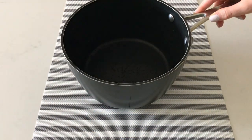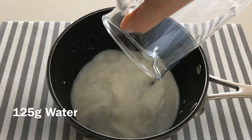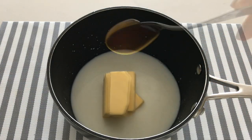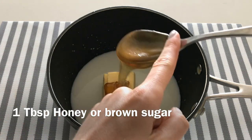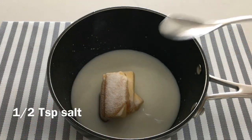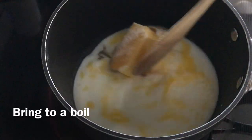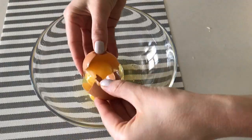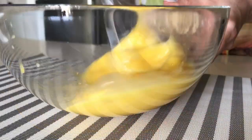Bring to a boil milk with water, butter, and honey. You can always substitute honey with sugar, and I would recommend using brown one. In a separate bowl, crack 5 eggs, whisk well, and place on the side. We'll come back later for them.